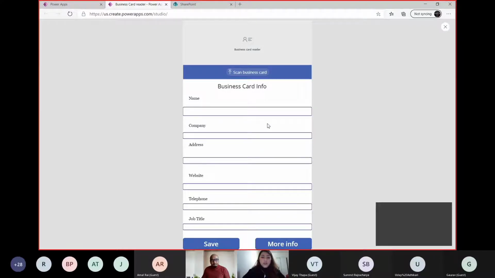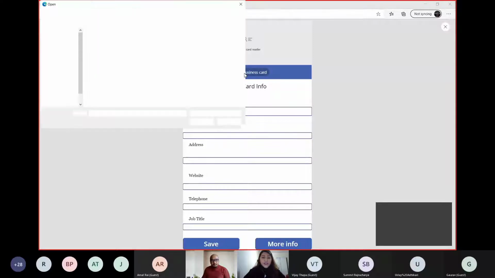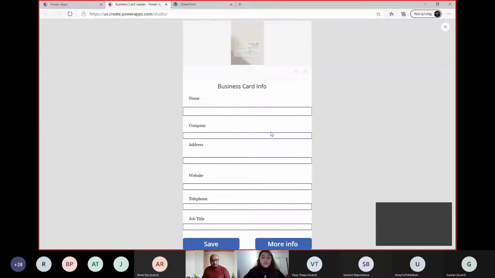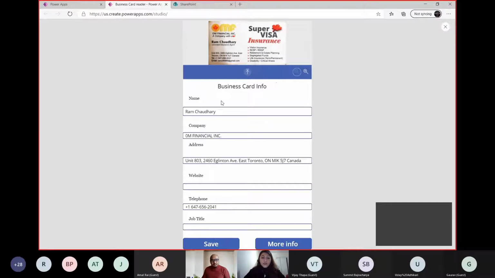So this is a basic application of Business Card Reader. What you see is all the basic fields that a business card has, right? What we'll do is scan a business card. So if you go here, I'm just going to scan one of the cards that I have. As you see, this is being processed, and all this information is fetched by the business card reader itself.